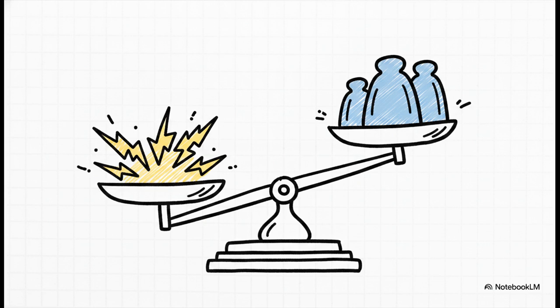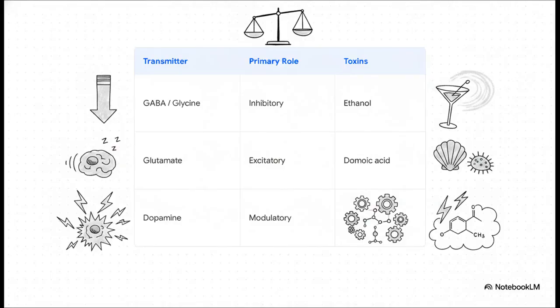Essentially, all human neurophysiology relies on the incredibly careful, precise disinhibition of these impulses. So the crucial point is how different substances interact with this scale. Notice how our chief inhibitory transmitters, like GABA and glycine, the brakes, are heavily affected by sedating xenobiotics like ethanol. Then we have our primary excitatory transmitter, glutamate, the gas pedal, acting on NMDA receptors. And finally, we have modulatory transmitters like dopamine and serotonin, which are heavily influenced by stimulants like amphetamines and cocaine. Toxins cause their profound full-body effects by either mimicking, enhancing, or outright blocking these specific chemical messengers.